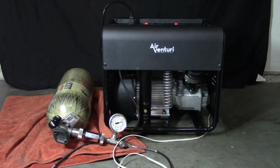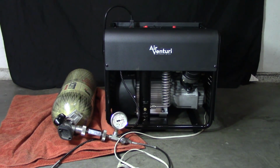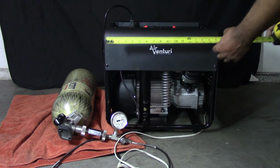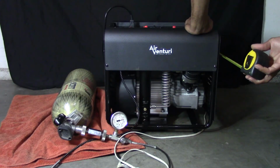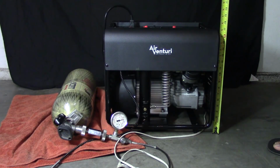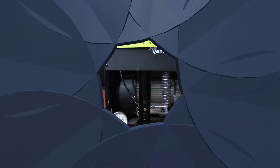Well, that's it, guys. That's basically all there is to these. Very nice units, very simple. They're compact. Just kind of think of some last minute little things. For those of you guys wanting to know, this thing basically measures 18.5 by 16 by basically 16.5 tall.